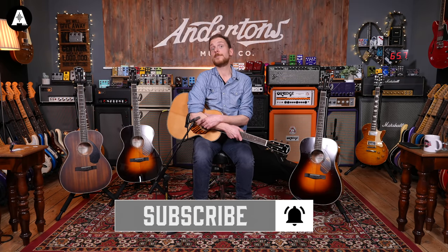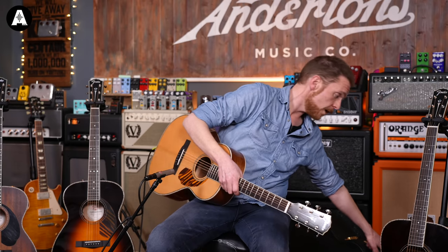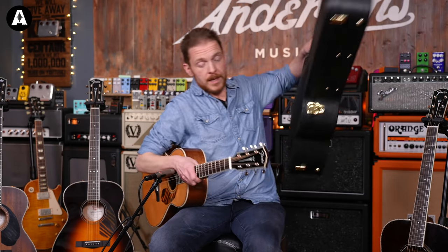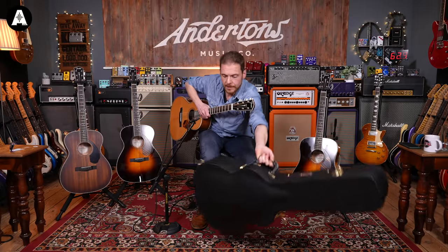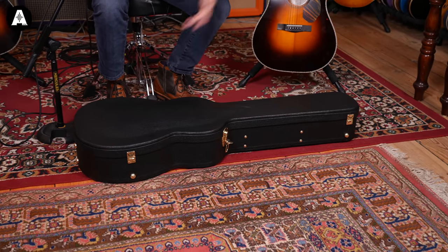These models are all the same price as well, which is £629. I should mention they all come with a hard case, which is great. This is the hard case here for the parlour. It's a nice hard case. You've seen hard cases, you know what a guitar hard case looks like. This is one, and it's great.